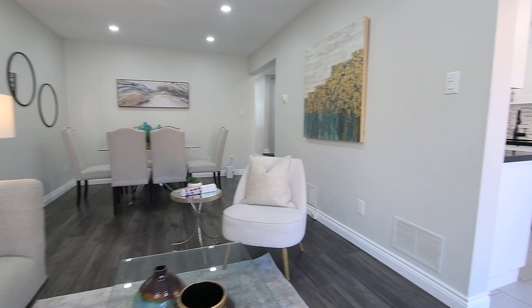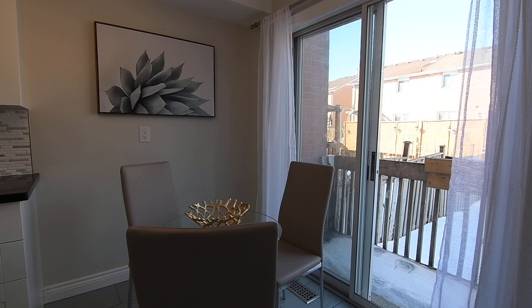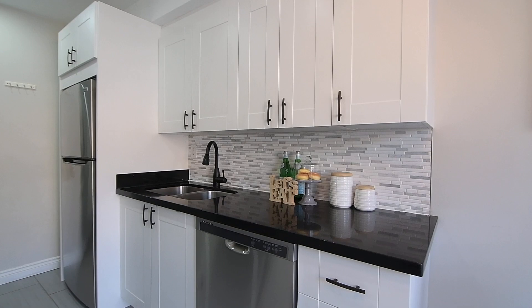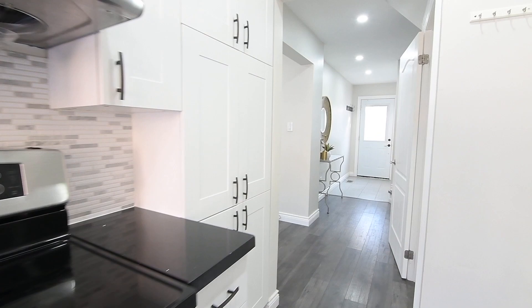Pot lights also brighten the kitchen and its breakfast area, which has the ambient glow of a modern pendant-style light fixture, and where a sliding door walkout opens to access the backyard. The kitchen has a bright, modern design with a striking colour contrast, showcasing light-coloured mosaic tile backsplashes set against dark quartz counters, white cabinetry with dark hardware providing ample storage including a pantry, and a stainless steel double undermount sink with a dark gooseneck faucet. The sleekness of a stainless steel dishwasher, fridge, and oven with smooth surface cooktop complete this beautiful and functional workspace.